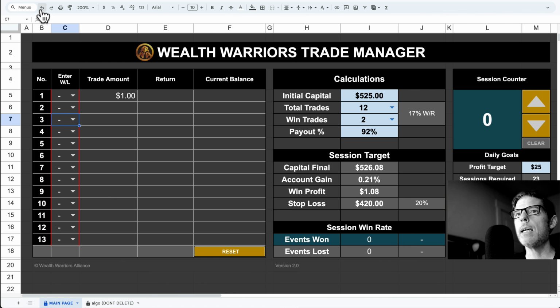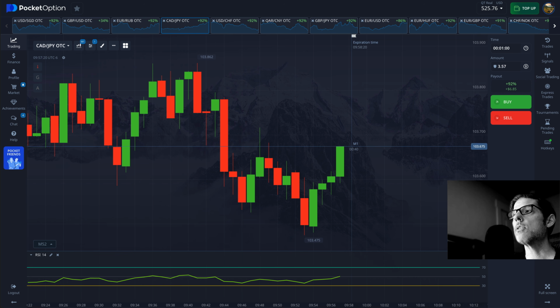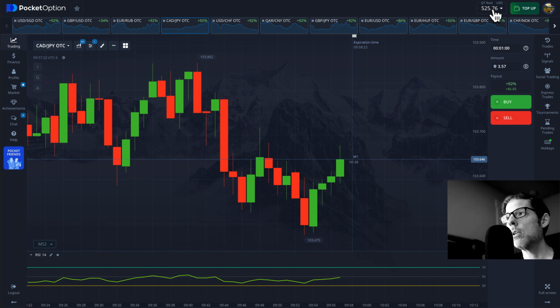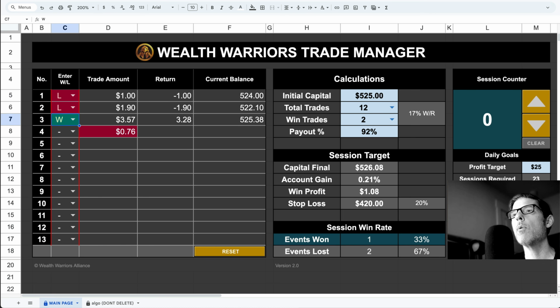So we've had 4 losses today, and only 2 wins. And we have still pretty much broke even. We're actually in profit. It's not much, but we didn't lose any money. And that's why I always mention the trade manager, because if you're trying something out for the very first time, have some type of money management.